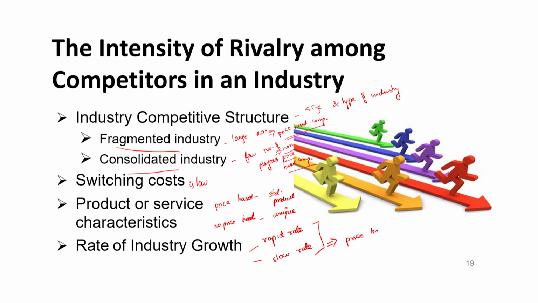Because when you are growing at a rapid rate, at that time you have your own set of customers. You are not required to take away customers of your competitors. However, when you reach almost maturity or when your growth rate decreases, at that time you need to maintain your market share. So, you will try to attract your competitors' customers and price-based competition increases.